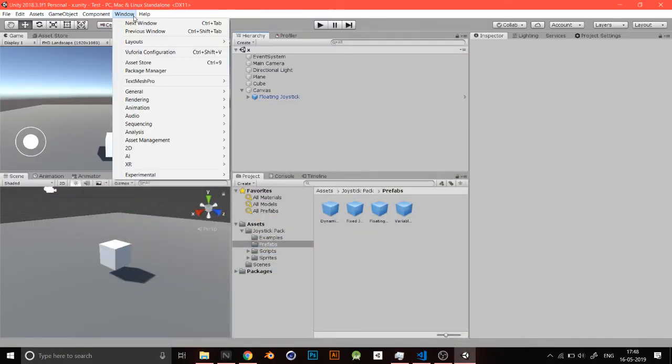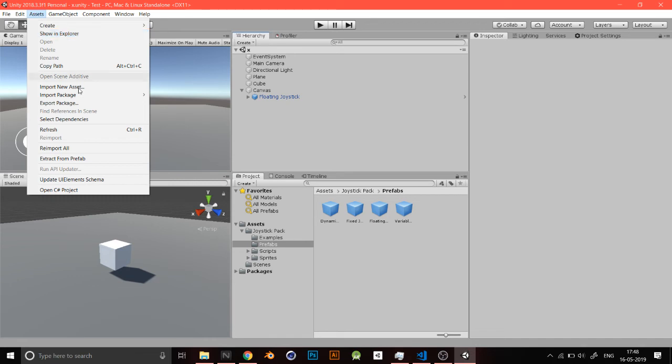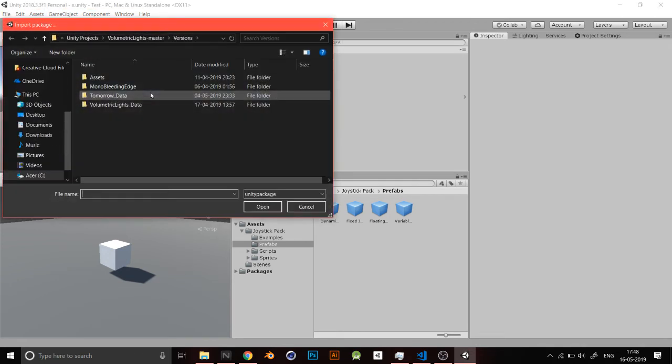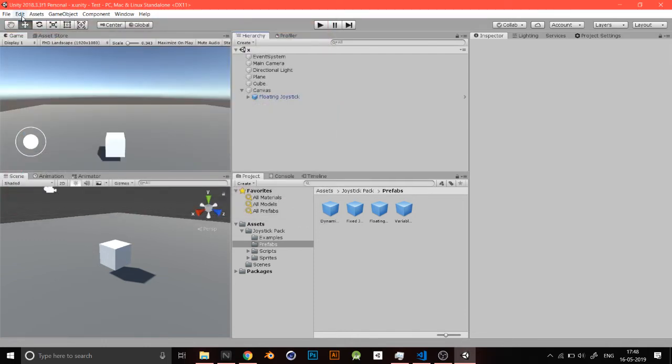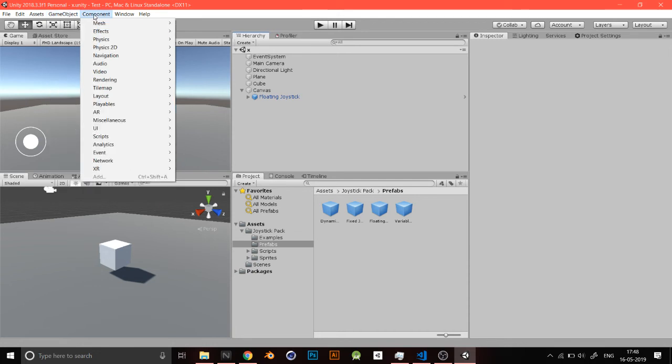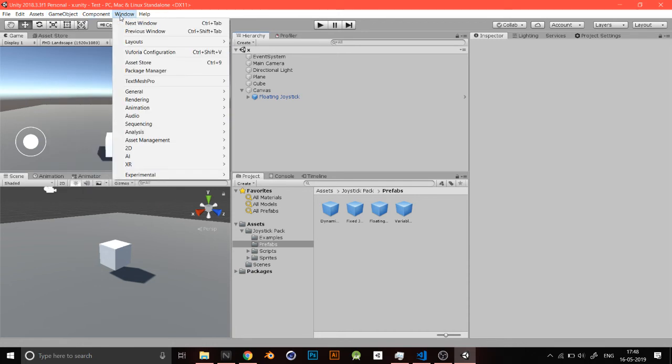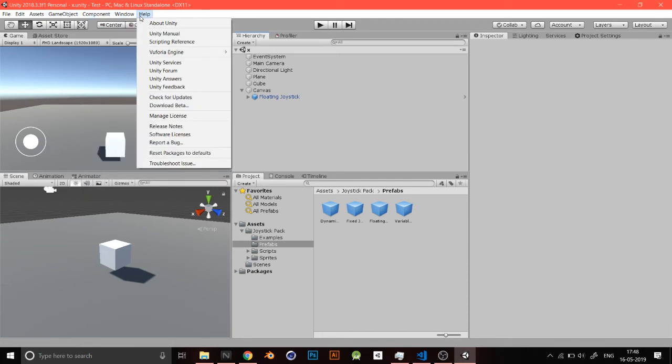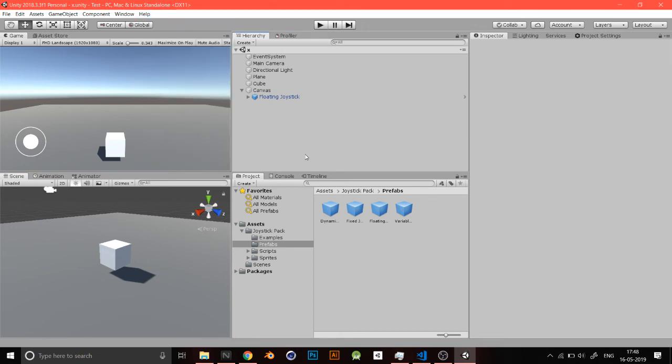Right. So, where is that supposed to be? Assets, import package. Nope, that's definitely not right. I'm not particularly sure what I'm looking for. Okay, one sec.